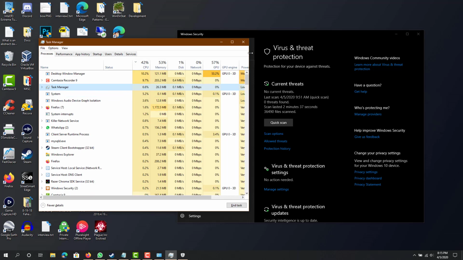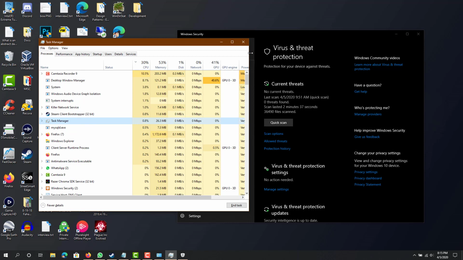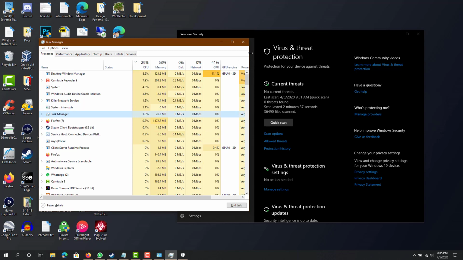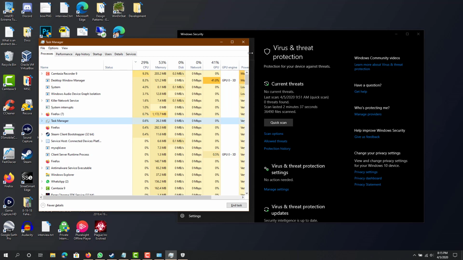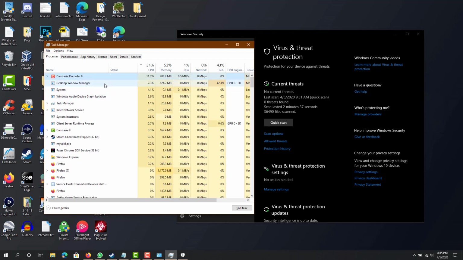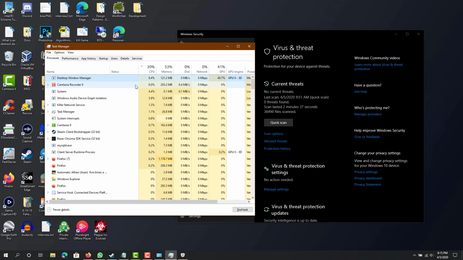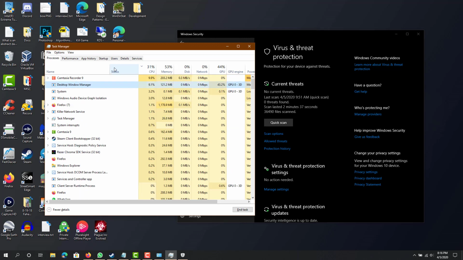All right, last but not least, I've noticed that sometimes I hear my fans go off on my laptop, and it seems like the laptop is heating up a lot quicker, like it's doing some heavy processing, but I'm not really doing anything. If you open up Task Manager, a lot of the times it will just stop. Obviously if you have a heavy process running, it won't stop. But a lot of times as soon as I open up the Task Manager, whatever is happening in the background just stops, and then my CPU goes back to normal. The fans stop and everything cools down.